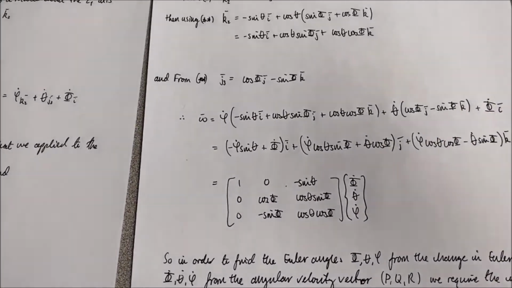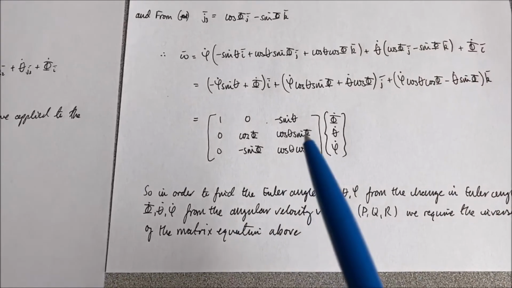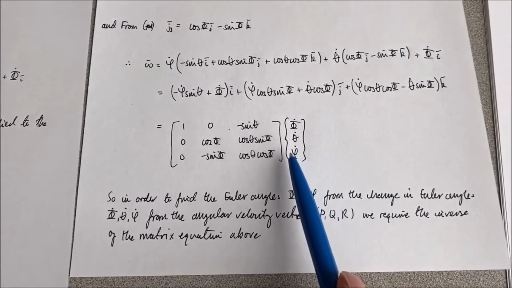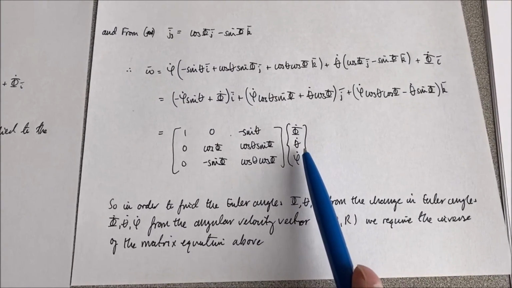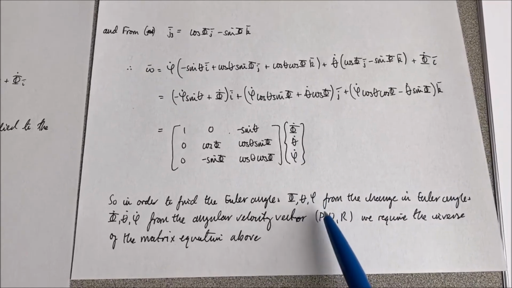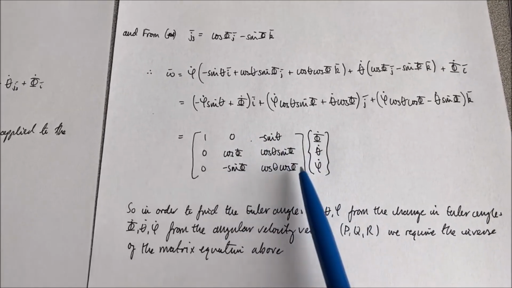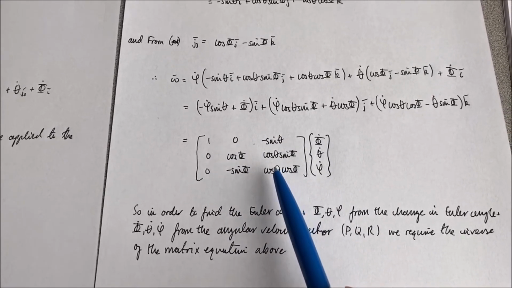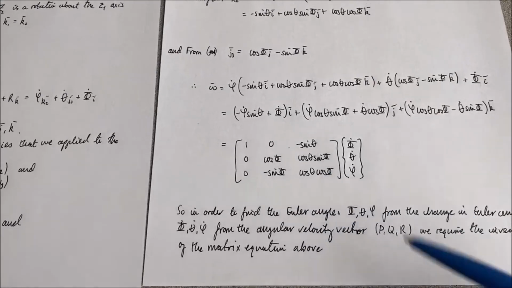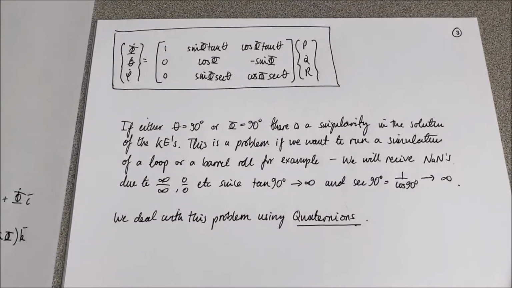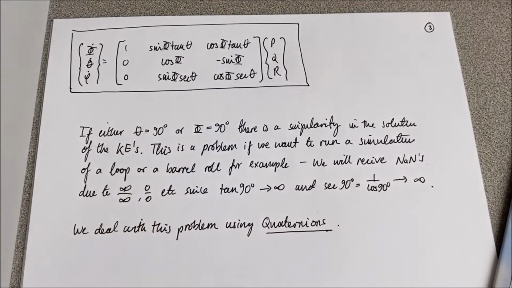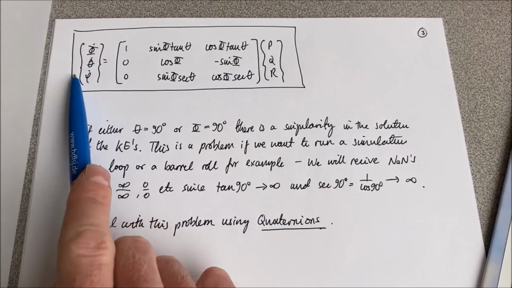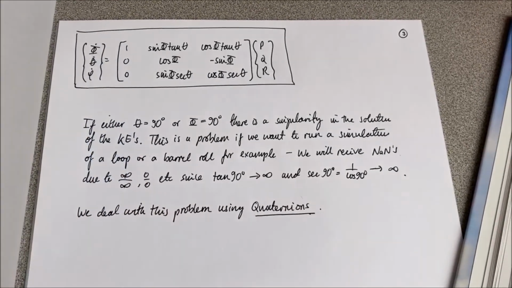So that's matrix form, which takes us from omega and its components P, Q and R to the changes in the Euler angles. But what we actually want to find here is this system the opposite way around. So we want to find the Euler angles, or the change in Euler angles, from the angular velocity vector PQR. So we actually need to take the inverse of this matrix transformation and apply it to the components of the angular velocity vector P, Q and R, which is that. And this is the definition of the kinematic equations, and it's how we find the changes in psi dot, theta dot and phi dot.